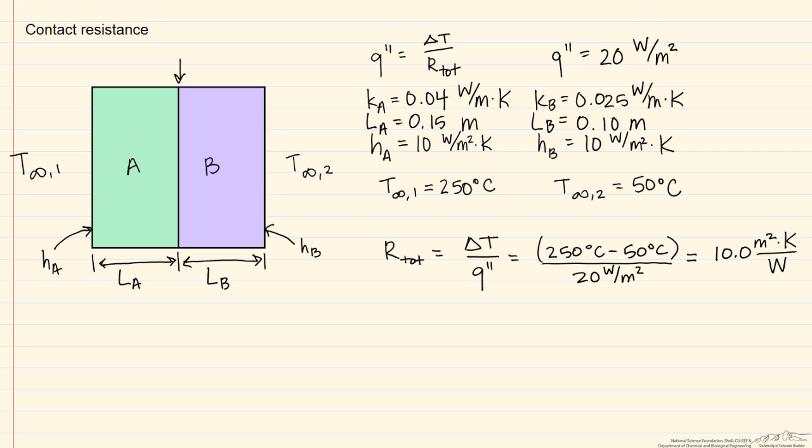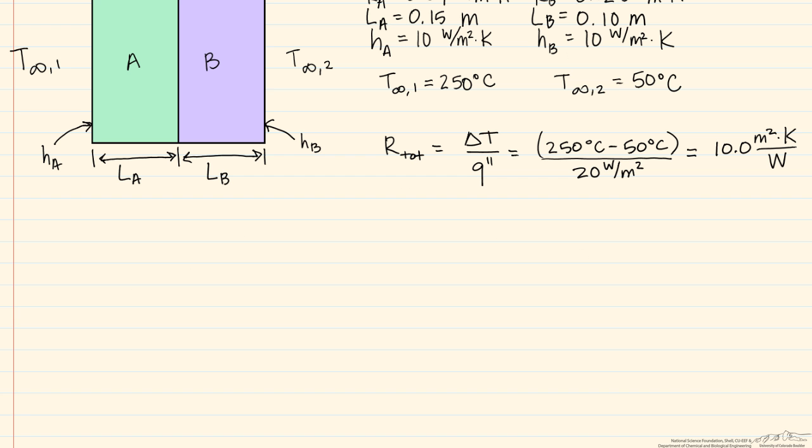Now let's divide it up into its different parts. So let's draw a thermal circuit to see exactly where these resistances are. So we start with our outside temperature, and the first resistance that the flux goes through is a convective resistance, then the second one is this conductive resistance.